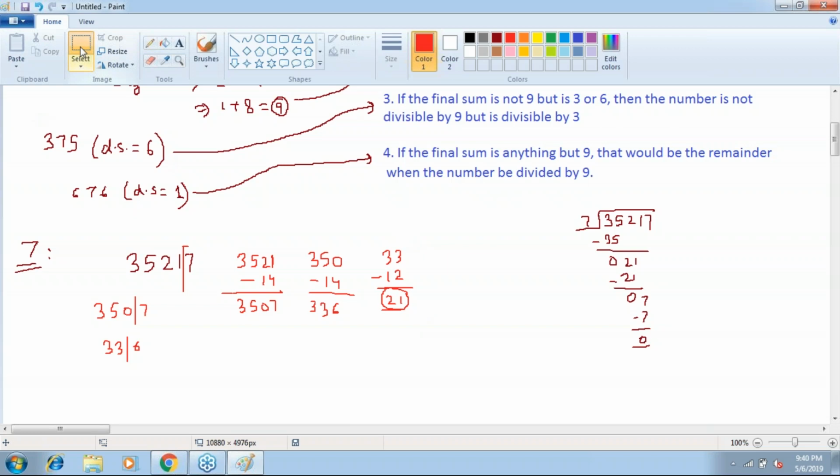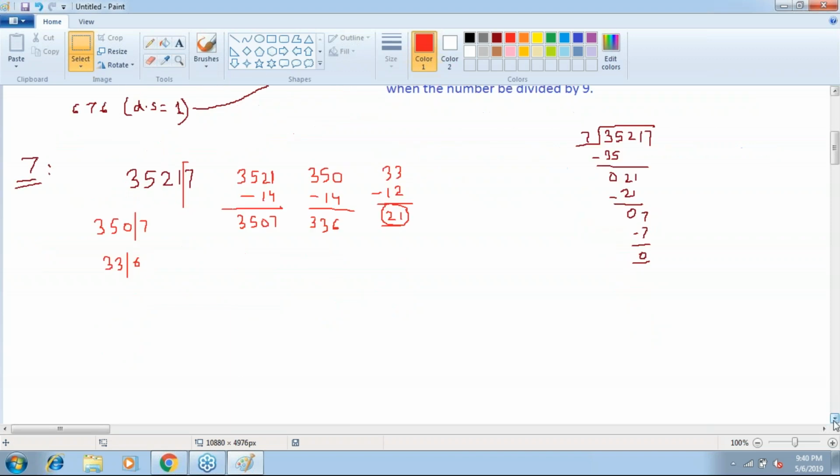That is much easier. On one hand, we have the rule of 9, which is so handy, so easy, so time saving. And on the other hand, there is the divisibility rule of 7, which is much more time consuming than actually dividing by 7. So this was the story of the divisibility rule of 7. So imagine the divisibility rules of 13 and 19. They are even more difficult.